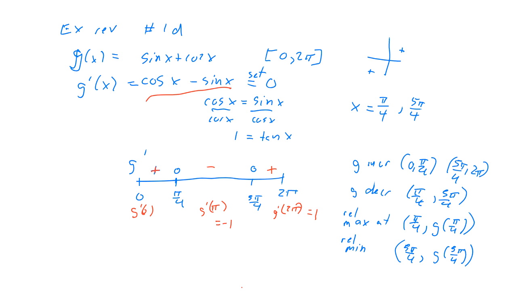Is that good, Chris? Yeah, so that's good. My guess is that you are able to do everything down here already, that your main problem was the trig stuff up here. Is that right? Yeah, so when I set it equal to 0, that's where I got stuck. I didn't know what I could do from there.